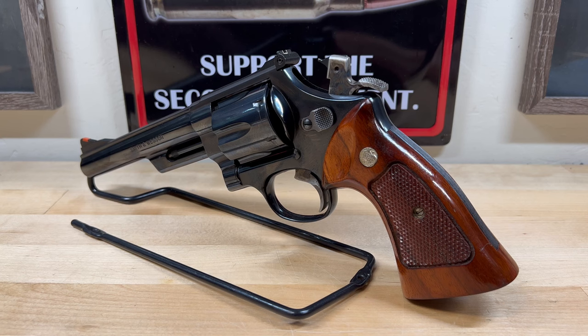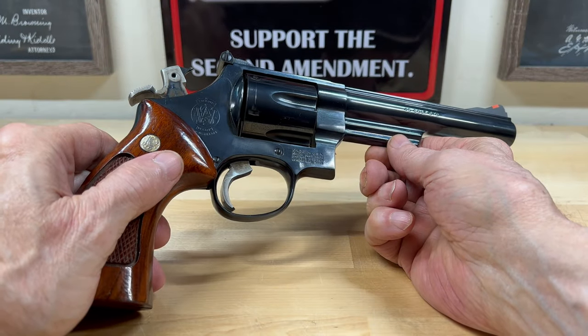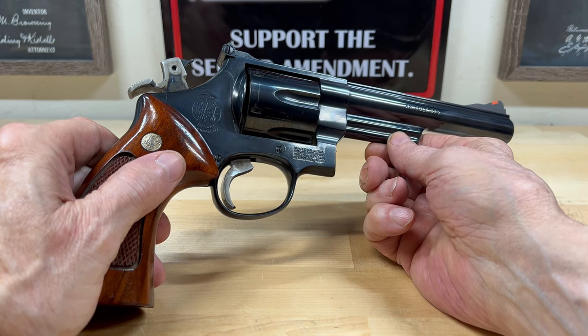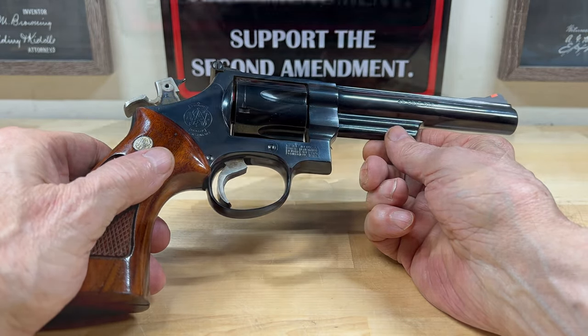Standard features included a wide target trigger and hammer, a high partridge style front sight, and checkered target grips with gold Smith & Wesson medallion inlays. The finish was a gorgeous deep rich blue. These revolvers were originally offered in 4-inch and 6.5-inch barrel versions. It's a very accurate revolver in either caliber, which proved to be very popular with competition shooters.